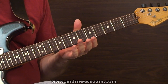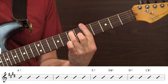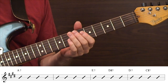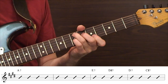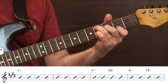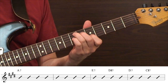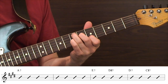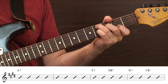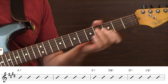In measures five and six we switch back to the sixth-string root A seventh chord in fifth position, played using shape two. Now in measures seven and eight we're going to have an interesting chromatic line dropping from the root chord of E seventh all the way down to C sharp dominant seventh, and that chromatic idea can be easily performed with the fifth-string root pattern of shape one — just dropping right down chromatically, four chord shapes right down the neck.